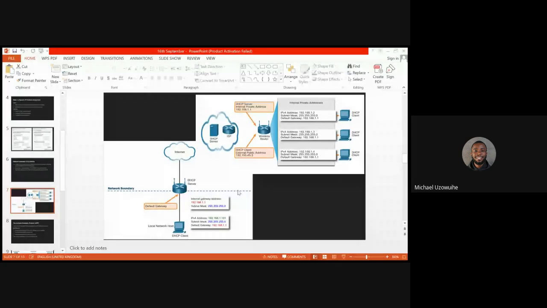Look at the boundary. So anything that is just happening here, if it's just a communication between the DHCP client and this router, it will remain here. It will not cross beyond here. Unless this client needs something above that the local network can provide, it will take it. Even when it is taking it, as that information is returning, it is sent directly to this device, and every communication here remains here. So every communication above here also goes over here. That is invariably saying that local context communication will remain local, and internet level communication will remain at the internet level.